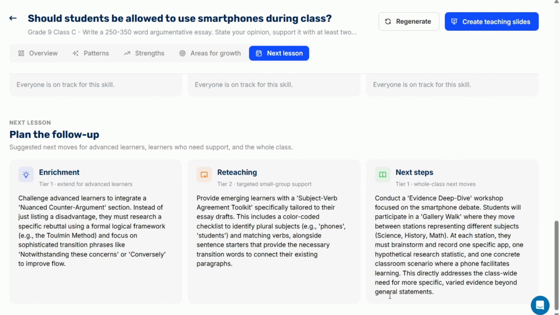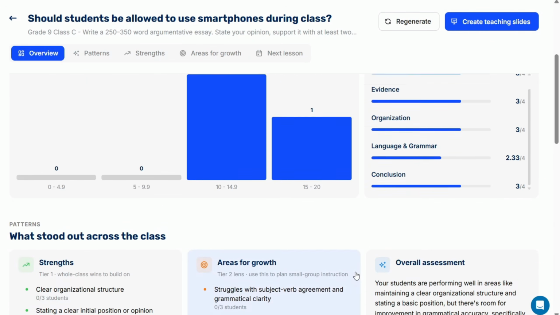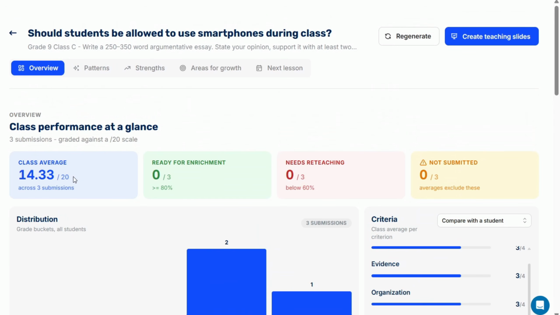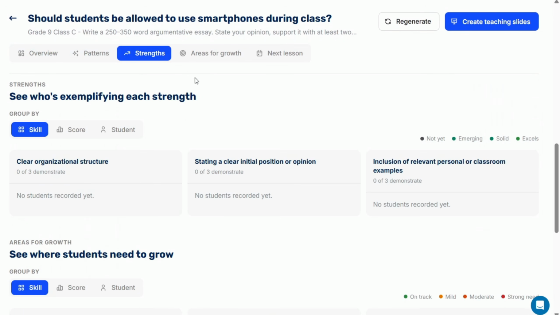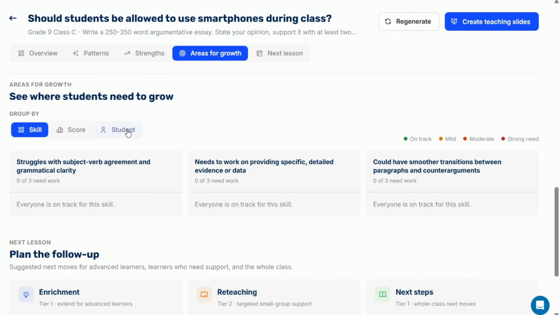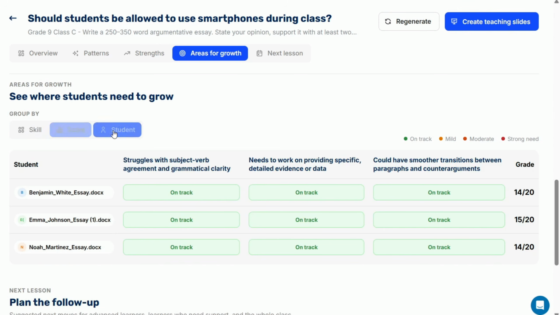Using the same rubric and grading criteria across all student submissions can help make the process more consistent. CoGrader evaluates submissions according to the same rubric criteria, which gives you a consistent starting point. Again, you should review the results. But instead of trying to remember exactly how you graded a similar essay 2 hours ago, you have the same framework being applied across the class.